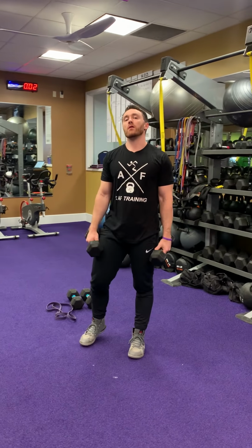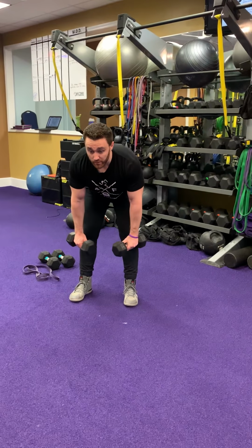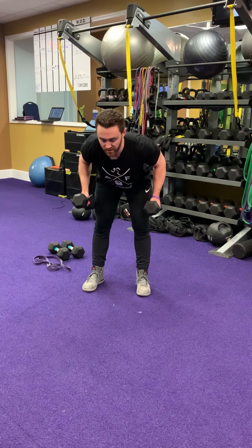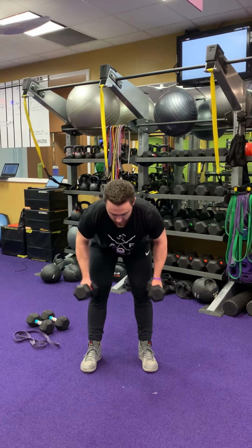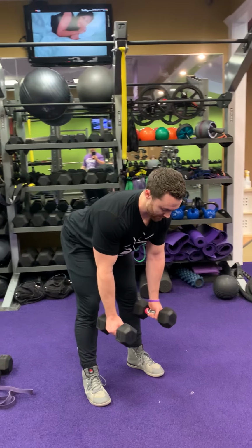Now, we're gonna be doing dumbbell bent over rows. With this one, bending at the waist, shoulders back, chest up. Pull back and squeeze. Control it back down. Control up, back down. As you come up, you're exhaling, inhaling back down.